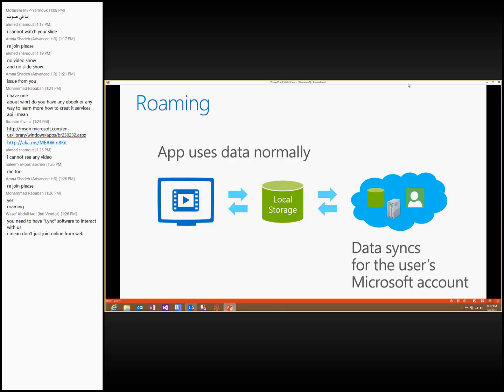Okay, cool. So we were mentioning the roaming. If you save your settings on your local storage, it will automatically sync with your live ID account. This is really a nice feature. You don't have to implement this feature yourself. What you will do is use it in the correct way, and if a user has the same application on two different machines, they can get the latest settings from this feature.